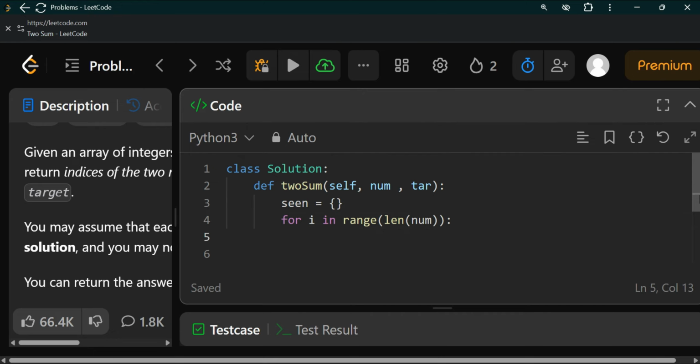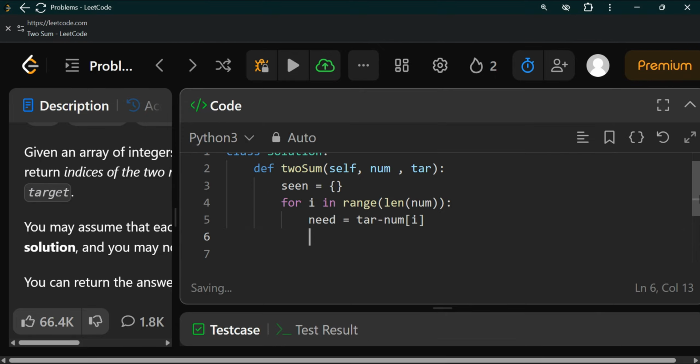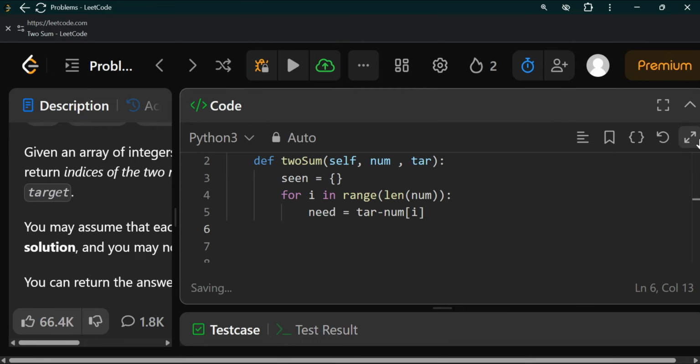Now I check what value I need with this current value. So need is equal to target minus the current value, nums[i].